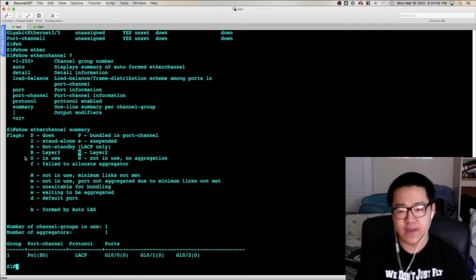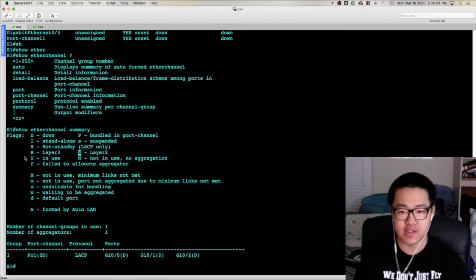So what's our issue? Well, keep in mind that LACP and PAgP are dynamic EtherChannel negotiation protocols. So if you've covered routing to any extent at all, you'll know that OSPF has its OSPF adjacency. For an OSPF adjacency to be negotiated, you have to have both routers on the same page.